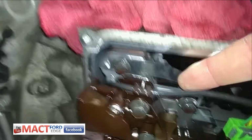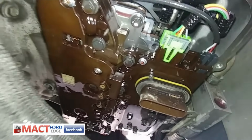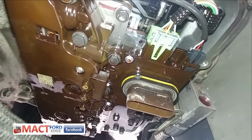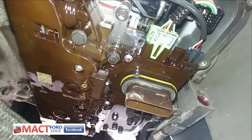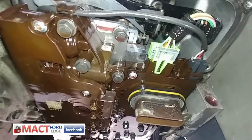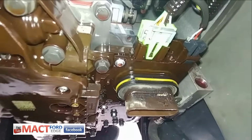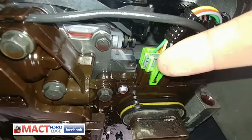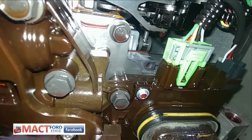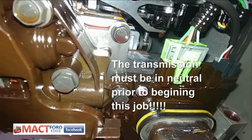Sorry, I believe this is a TR sensor, if I didn't say that correctly. So it looks like I have to take this off. Looks like 10 bolts or something like that. I got a diagram all set up, ready to go to take those off. I will get down to the main control valve, or control body, and start looking at that manual pin. The manual pin is the one that's going to give me the hardest trouble. From here, I can see it right there behind the green thing. You can just barely see the plunger there, so that's awesome. So now we can see where it's at. That is perfect. We'll look to get that into the same position when we put everything back together.